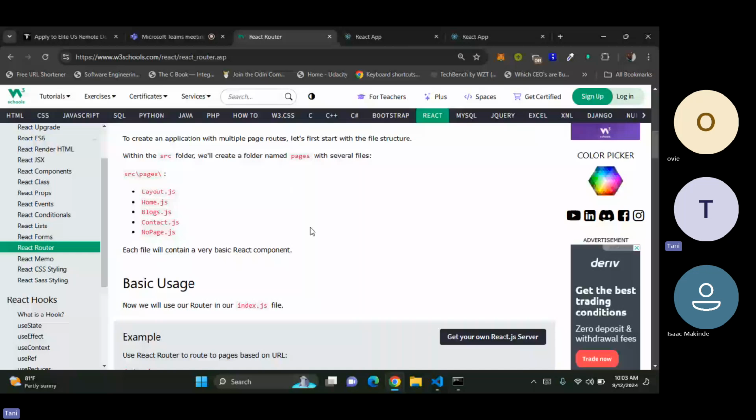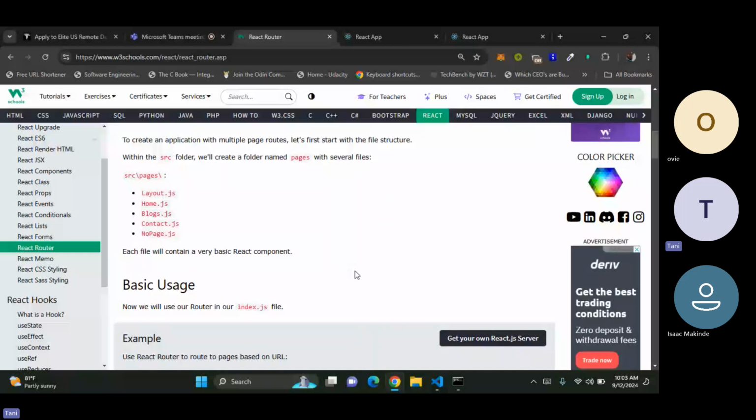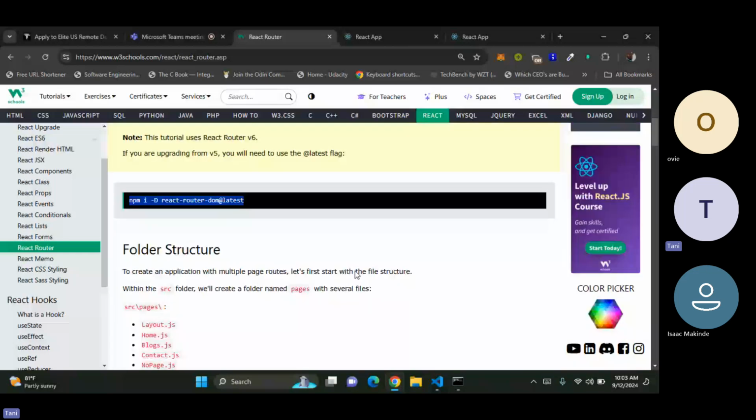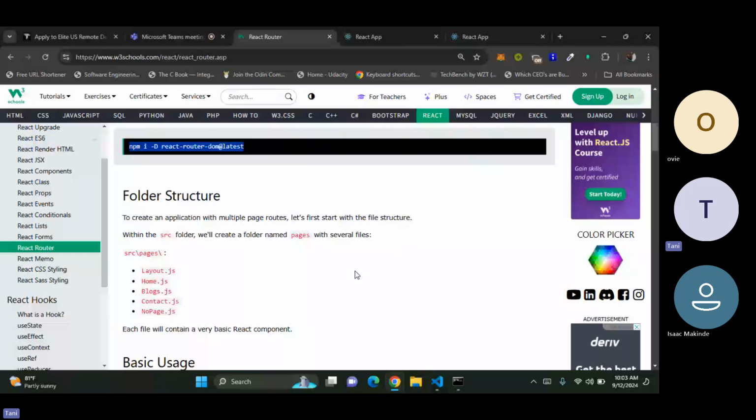So the basic usage of routing just follows your conventional routing, like when you are moving from one page to another page on your website.